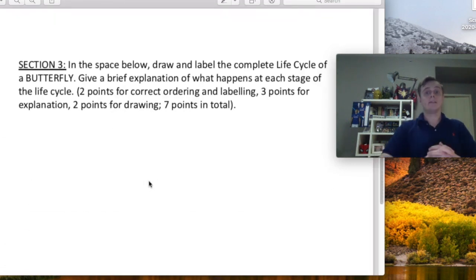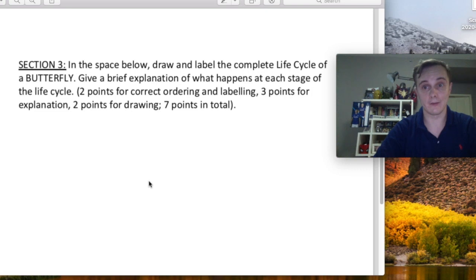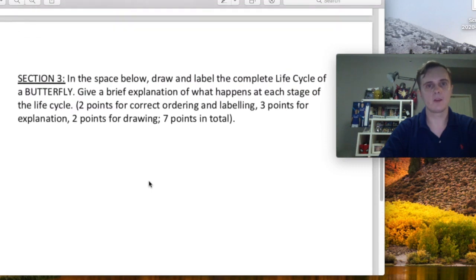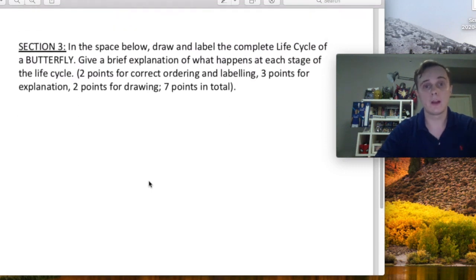Section 3, you have to do quite a lot of work. So in this space, all of this space, this empty page, I want you to draw and label the complete life cycle of a butterfly, and I want you to tell me what happens at each stage of that life cycle. So I'm going to give you 2 points for correct ordering and labeling, so putting everything in the correct place.